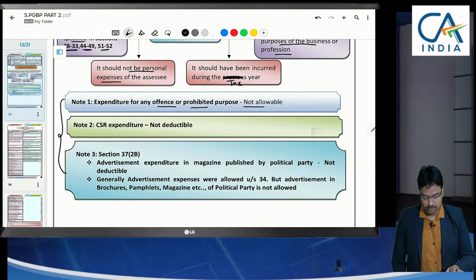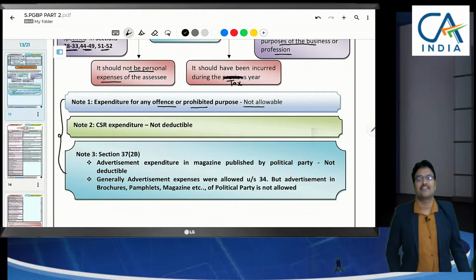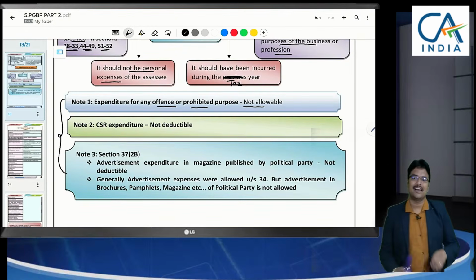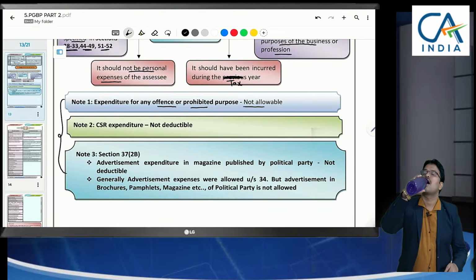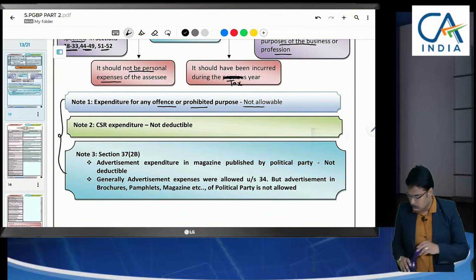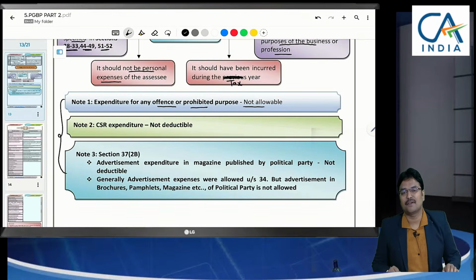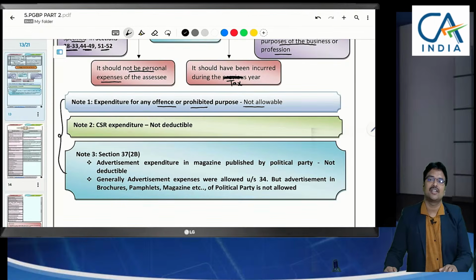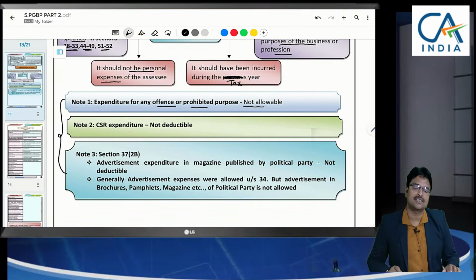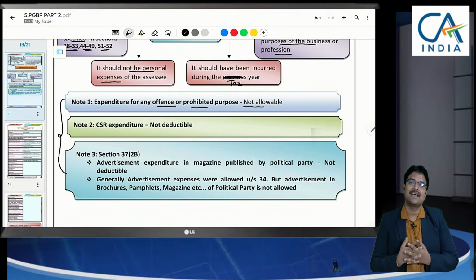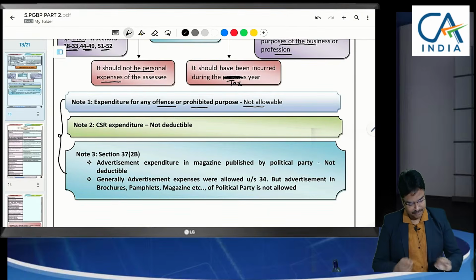Yes. Compensatory is different from penal. Penal nature cannot be claimed as deduction. Many special points, practical at the time of filing returns, we might have some doubts. Can GST late fee be claimed as expenses or not? Can interest on late payment of GST be claimed or not? TDS late payment interest, TDS late fee under the old section 234E, whether these can be claimed as deduction or not. These are the doubts which arise in our mind, for which now I will give you the clarity.